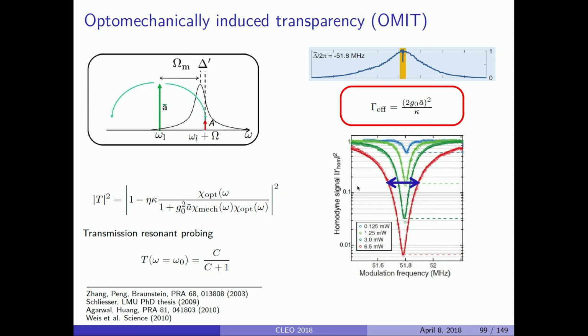As you increase the power, this dip becomes deeper and also wider. The width of this dip is just given by the damped mechanical oscillator, because you have a strong field on the lower sideband that damps the mechanical oscillator, and then a beating with the red sideband drives it. So what you see effectively here is the damped mechanical oscillator response.